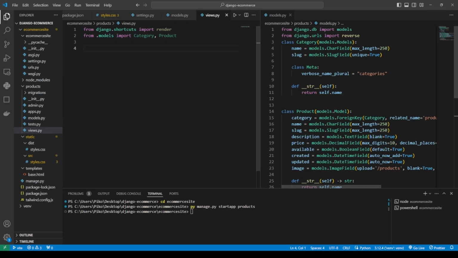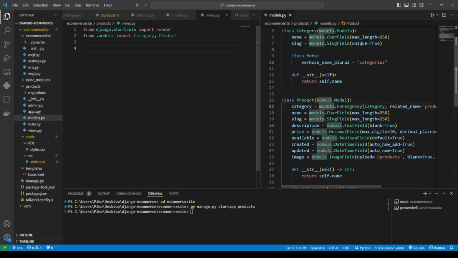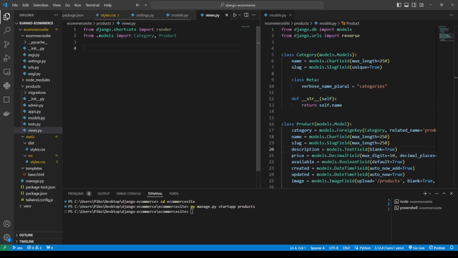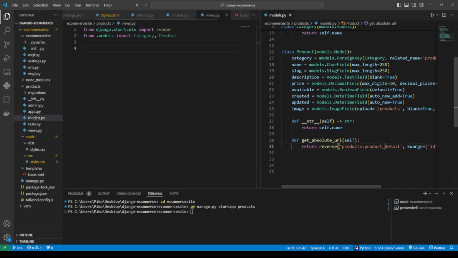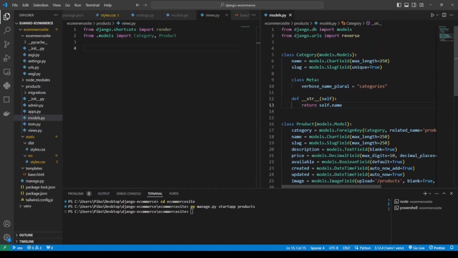Okay, so we have defined the Category model, and we have defined the Product model. And we said that we need to create a view for the product detail. And of course, it goes without saying that we would like to create a view that lists all our products.